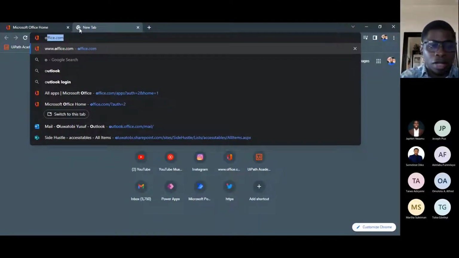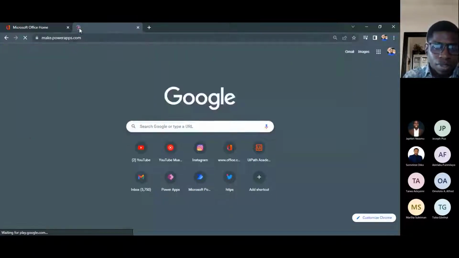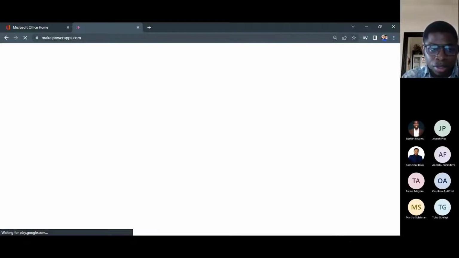Okay, so I believe everybody here already has a Microsoft 365 developer account. And if you don't have one, you can always go back and build one. Just browse it on Google. So to navigate to your Power Apps, the simple way is just to type make.powerapps.com, because I've typed it before. It comes out already, and I can click on that and navigate to my Power Apps. And it takes me to my Power Apps browser.